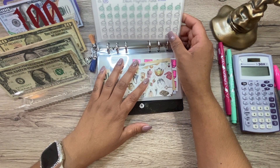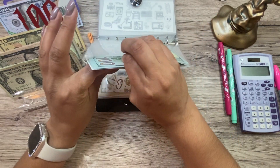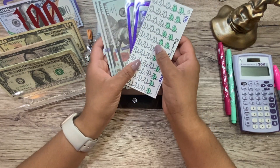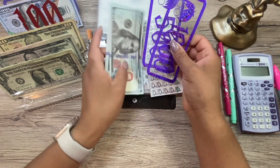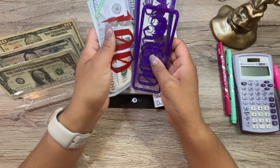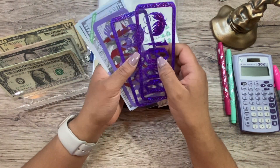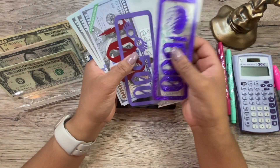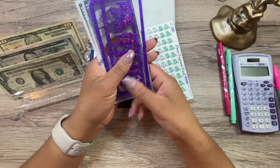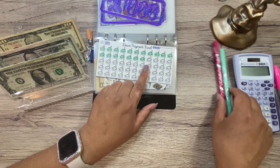The house fund is getting quite a bit today — we are adding $600. If you're new here, hi, my name is Yareli and I'm addicted to Harry Potter stuff. We now have $2,900 in the house fund. Let's go ahead and color six more of these little houses in.